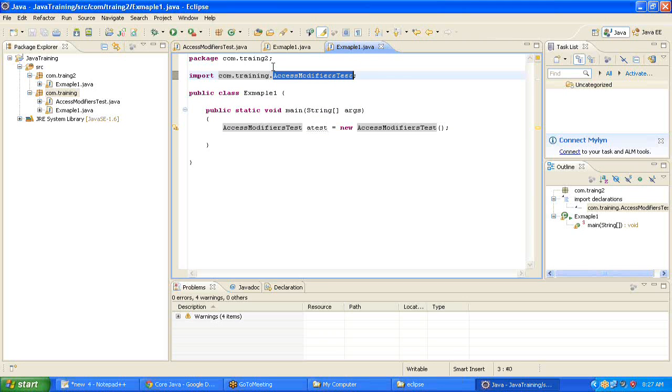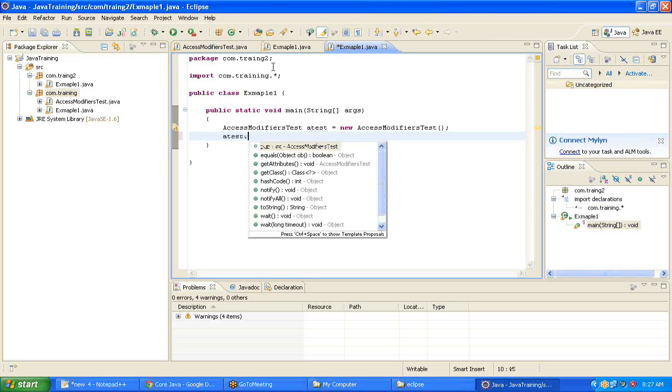If you wanted to import all the classes in the package, you can specify the star. Now if you see here, outside the package, you can access only the public variable. You cannot access protected, default or the private.